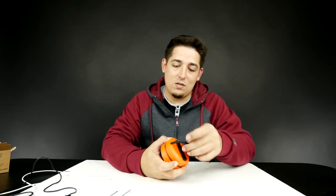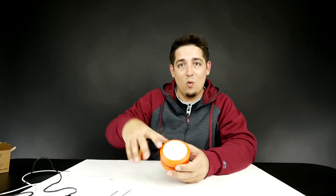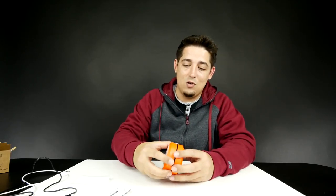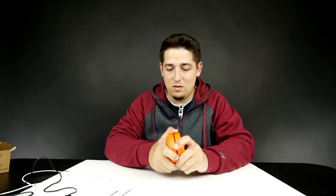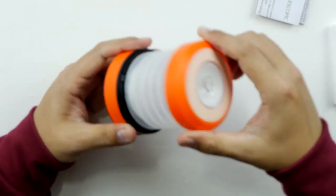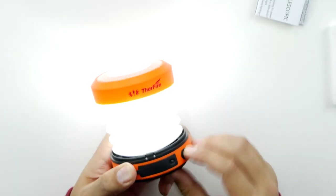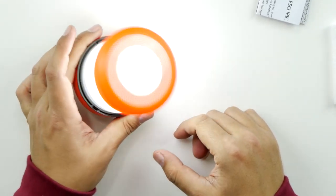There's a nice little hook so you can hold on to it. When you don't want a beam of light and you want more of a dispersion of light, you just pull it. There we go — look at that! Then you just hit it, turn that on. How cool is that?